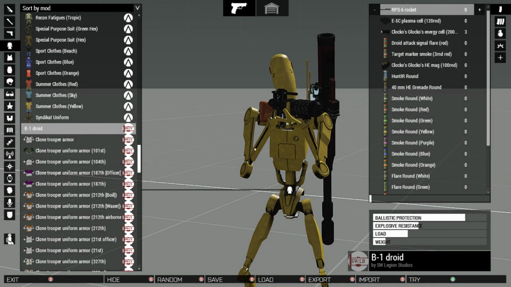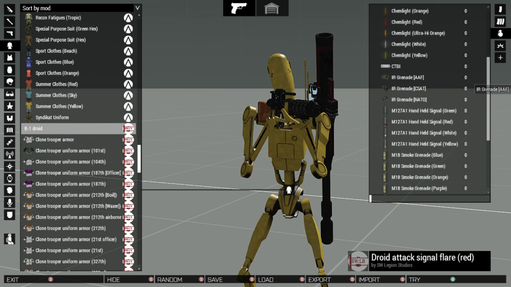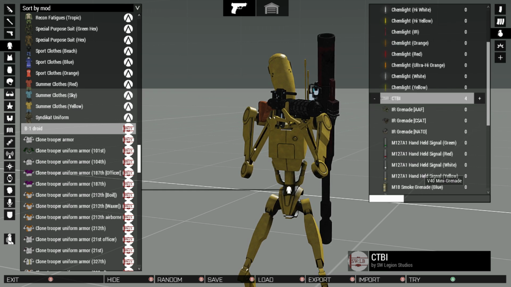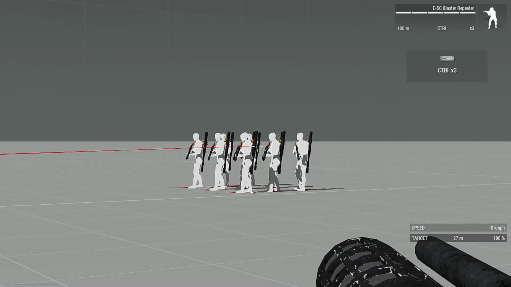Unless there's anything in particular you guys wanted to see, give it about another minute or two so streams catch up and whatnot. So, I think grenades, CTBI, is that our grenade? I'm going to take a look at that one. Not sure about that one. We'll try her out.